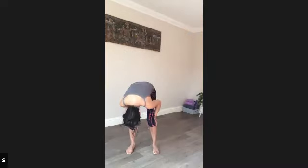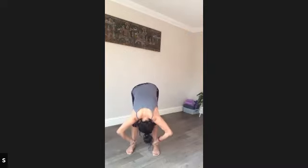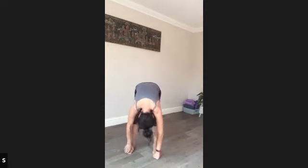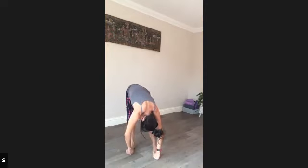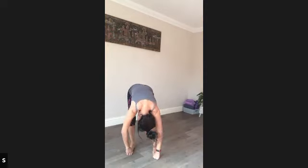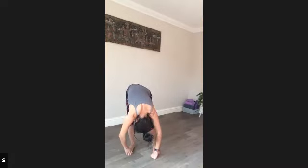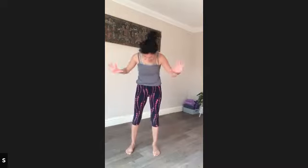Hips side to side or in a circular spiraling sort of movement and then down into a fold. Drop the head, sink into one hip at a time. So a deeper bend in one knee and then in the other. Just exploring where we can lengthen out and release. And then we're rolling up through the spine last time.